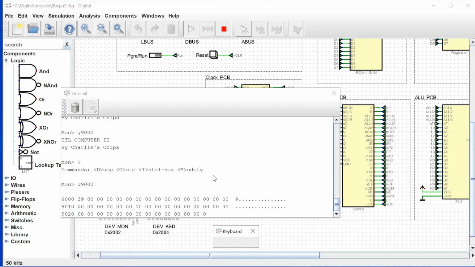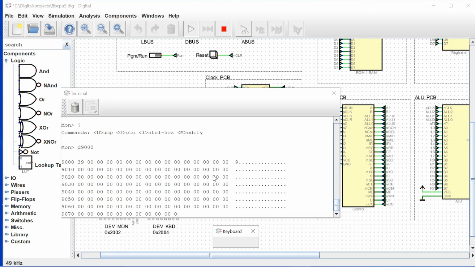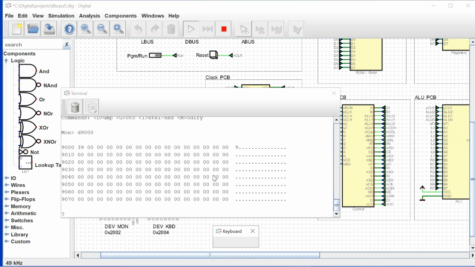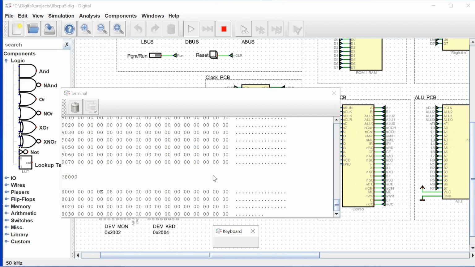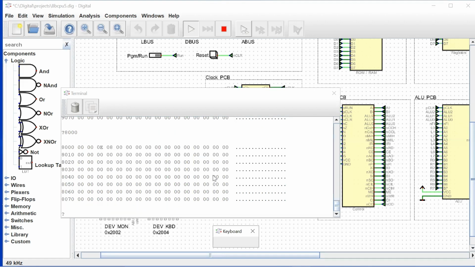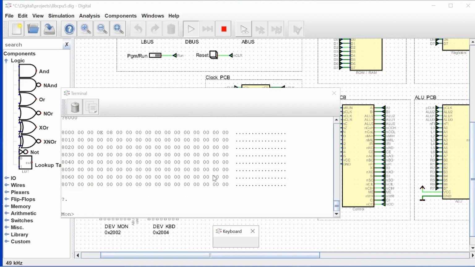So again, I want to just look at the speed of the system. Now we're running at 50,000 hertz here, and our initial clock in our physical implementation is going to be a 4 megahertz clock. And then since we have a 4-phase clock, it's going to divide that down by 4. So our effective system clock is going to be 1 megahertz. So that's going to be running 20 times faster than what we're seeing here. So it should be a pretty responsive system once we get up and going live.